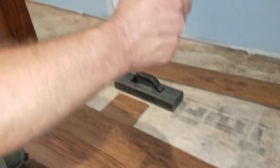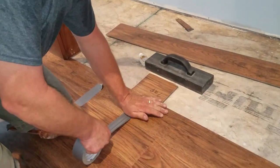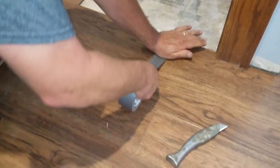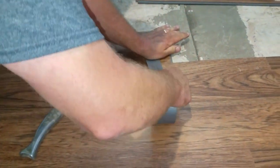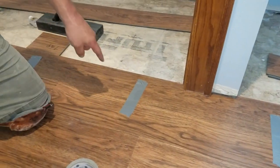Then I just take some duct tape, or blue tape if you want, but duct tape sticks a little better to vinyl plank. Just hold it. Press down, and pull, press down again and rip. Now if it leaves a residue, you can always use denatured alcohol.